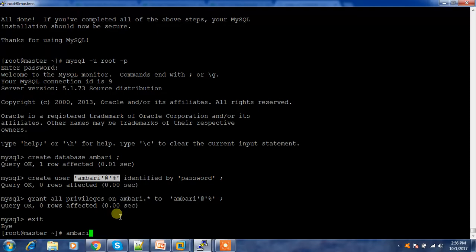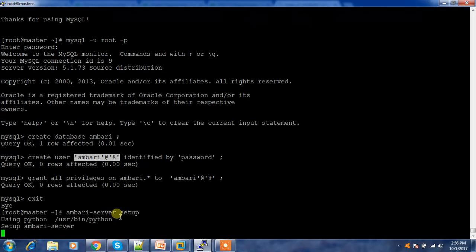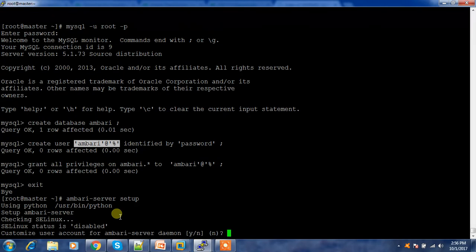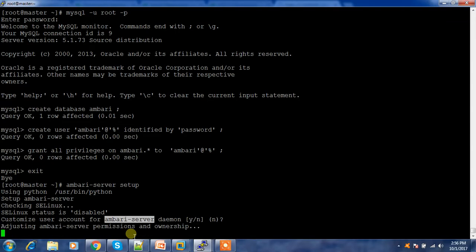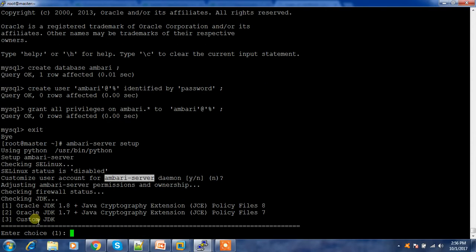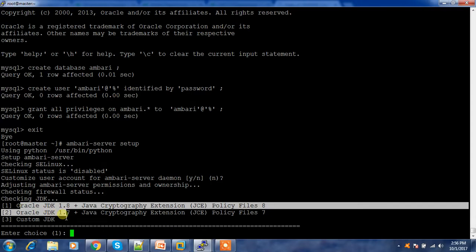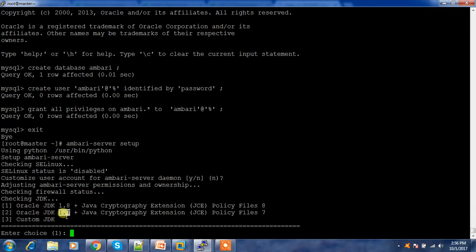Then I'm running ambari-server setup. Customize your account for the Ambari server daemon? No, I'm not customizing. Then the JDK: you have two options, Oracle JDK 1.8 and Oracle JDK 1.7, but those try to download from the internet and take some time.